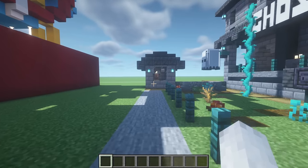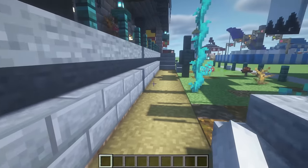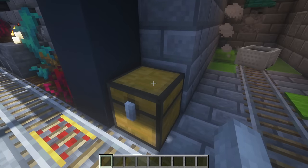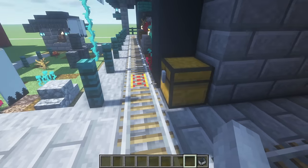Finally, ladies and gentlemen, our hard work has paid off. We have now made the entire haunted house / ghost train, and it's looking so awesome. I've been looking forward to this part in particular throughout the entire video. This is when we actually get to ride and enjoy the ghost train.